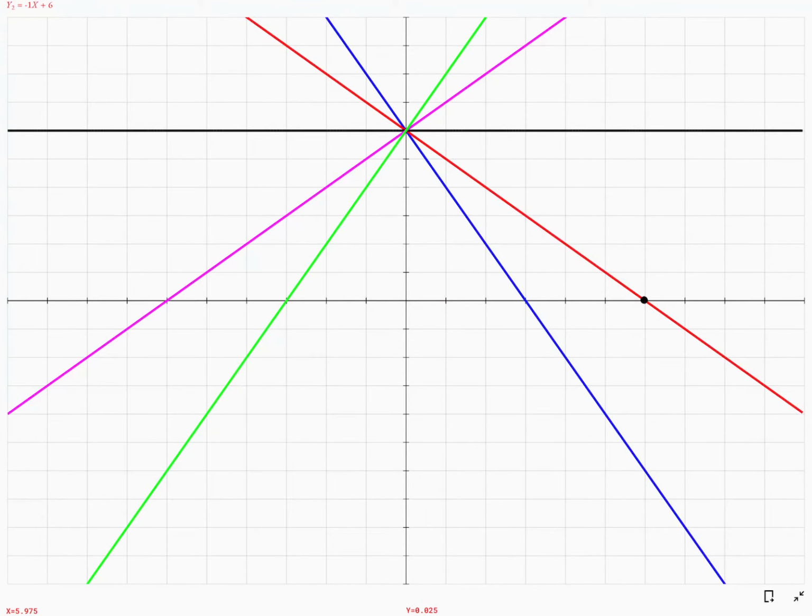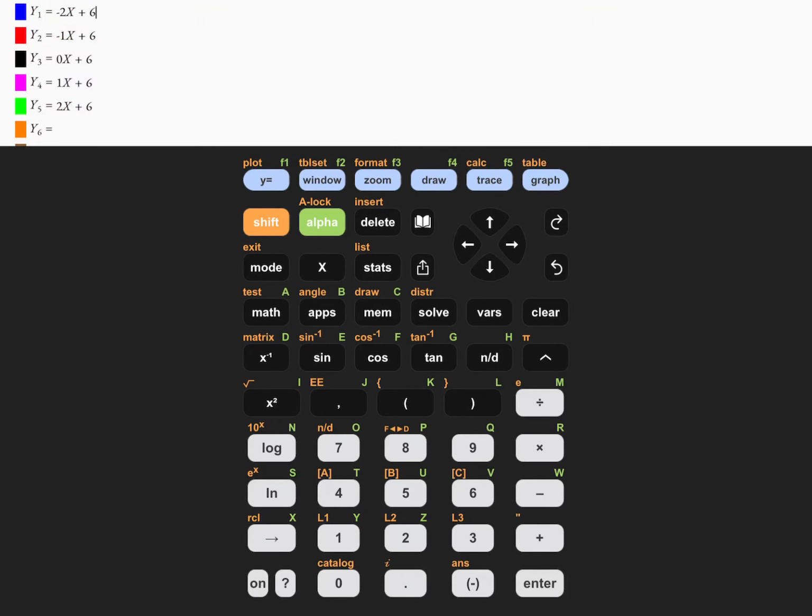So back to our calculator here. You're going to want to clear all of the graphs that we've done. If you go to y equals and then click on each one or thumb up and down, use the clear button. And we should have a clean slate here. So we are graphing 2x take away 2, 2x take away 1, 2x take away 0, 2x, and then we're going to switch to positive 1, 2x plus 2, and I'll throw in the 2x plus 6 just to graph it.